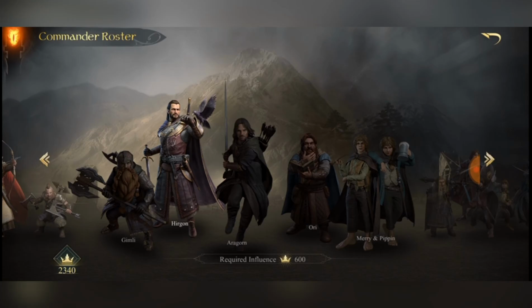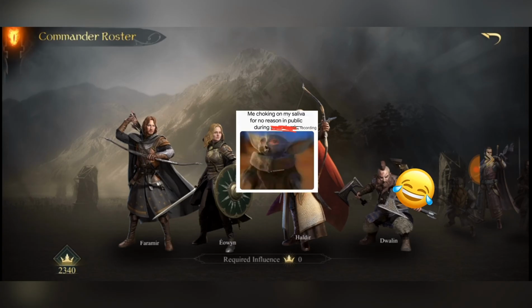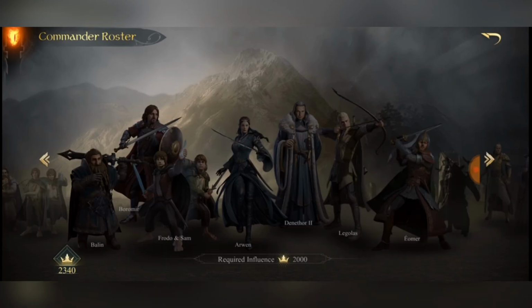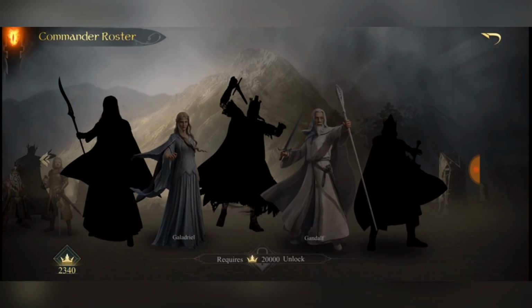Each commander requires different RPs based on which tier they belong to. By the way, commanders have 5 tiers that are based on their IPs. So the first tier requires 0 IP, which means you can start earning RPs through gifts as soon as you start the game. A tier 2 commander will require 600 IPs, and a tier 3 commander will require 2000 IPs. 6500 IPs for the 4th tier, and the final tier, the highest one, will require 20,000 IPs.